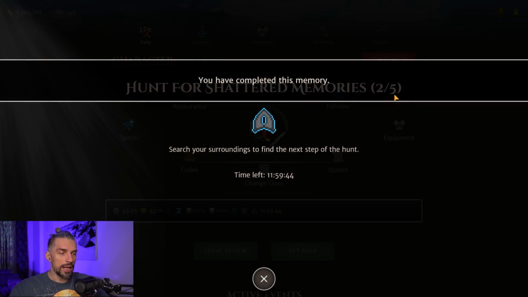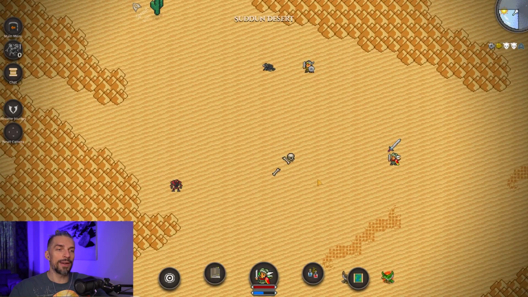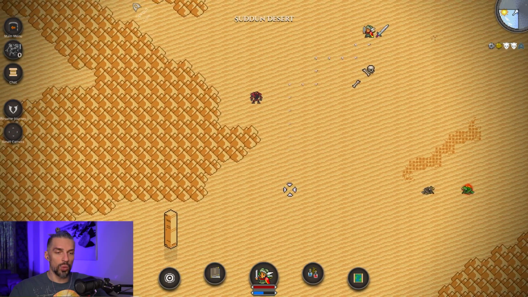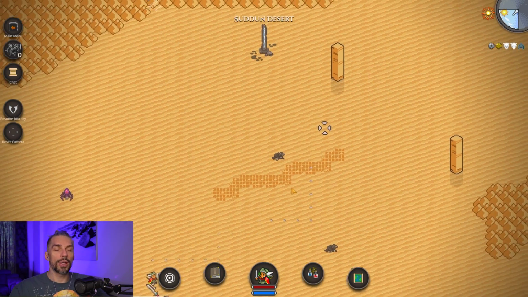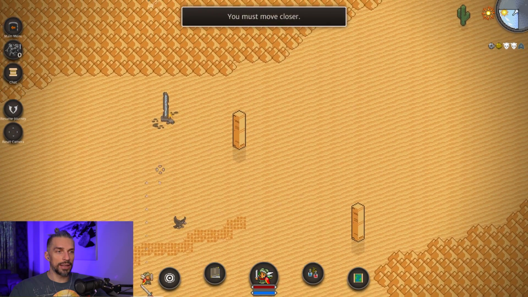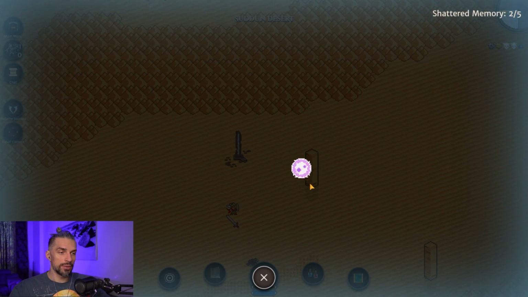Over here, yeah, 2 out of 5, so there are 5 of those, and you have 12 hours to finish them. So I advise you guys to do them in one go, and I think they are being placed one after another, so you can have several on the map, but I'm not sure about that. Here we get another one, the obelisk. So you gotta get all of those, and they are pretty easy to use and spot usually, because they are not what you usually see on the map.